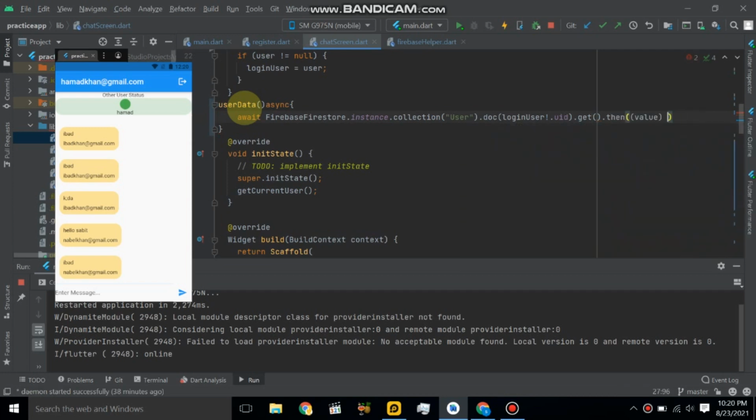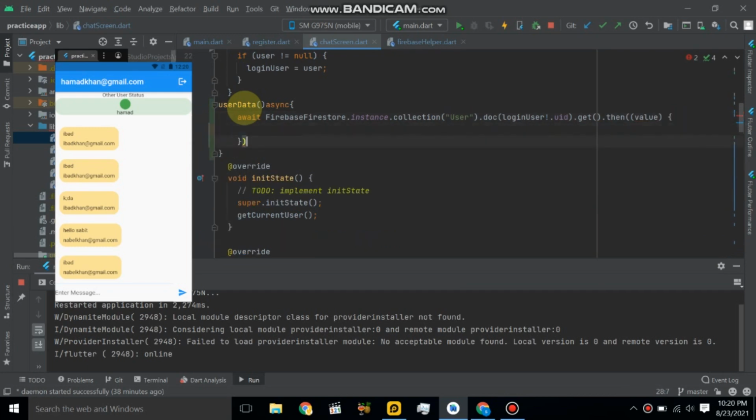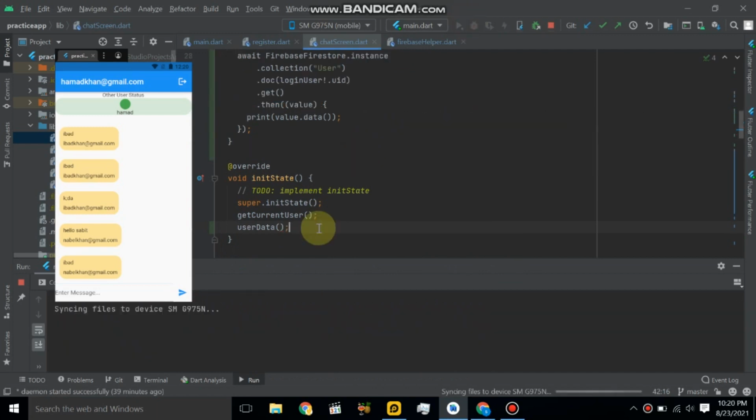And here call the print function and let's check the data. Let's restart the application.